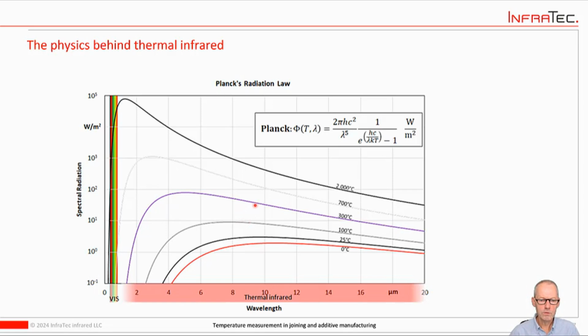What's interesting about this is that the curve is unique for each temperature. So if you can measure the radiation, you know exactly the temperature, because the curve for 305 degrees would be a little higher. So if you measure the area under the curve, you can use that for pretty accurate measurement of the temperature. And the great thing about this is it is a universal law, a law of nature that is pretty much independent of what you're looking at.